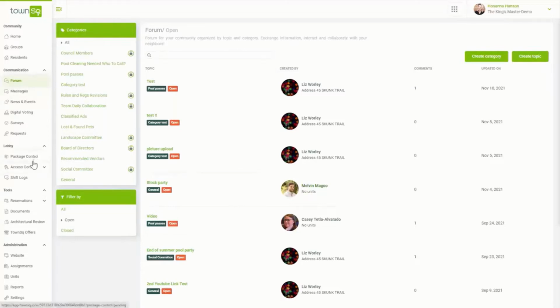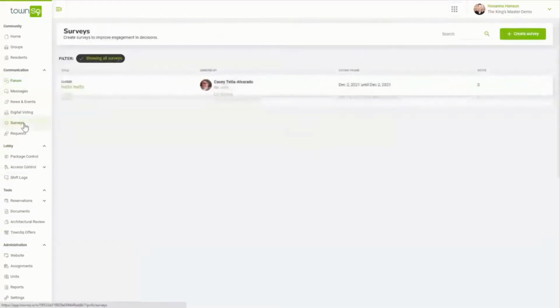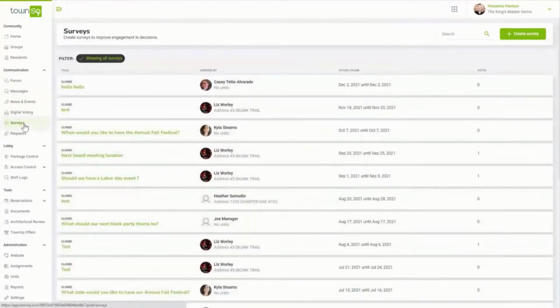So very easy functionality. Surveys, again, this is another tool to drive engagement. This is not going to replace your legally bound votes that usually occur on your annual meeting. This is more just to get the opinions, again, drive engagement of your community.